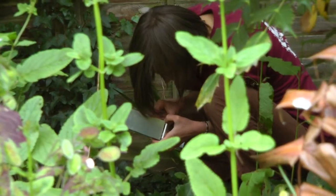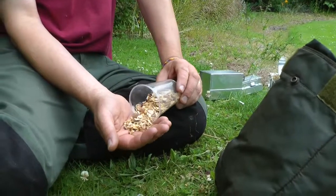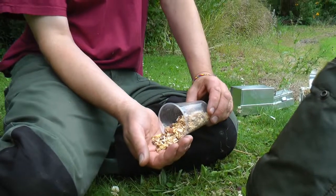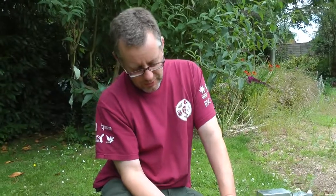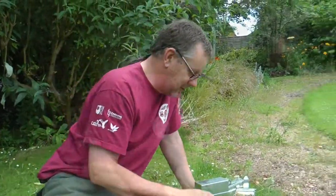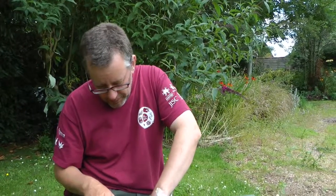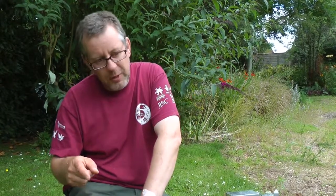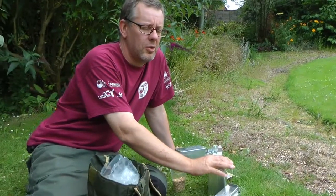So this is just standard breakfast muesli with the big bits removed. So the big bits of sort of dried banana and all that kind of stuff we just took out. So this is just nuts and a few raisins, and obviously they like it. We're going to set them now, and I'm going to check them at 8 o'clock this evening. And then we'll reset them for first thing tomorrow morning. So I would hope we might get some this evening, and if not, we might get even more tomorrow morning, fingers crossed. But I put these out here on Tuesday night.